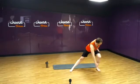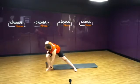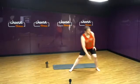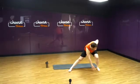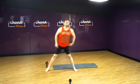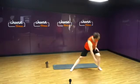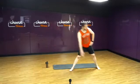Now add the opposite hand, reach down towards your foot and add a little bit of a twist through your upper body. So you're going to look to each side of the room, yeah? So the supporting leg that you step out on bends, the knee in line with the toe. Think of it, that one leg's doing a little bit of a squat, so your hip and bum sits back. And your opposite leg is nice and straight. You're just getting this extra little bit of a twist and reach down and stretch through right here. Yeah. Lovely. A couple more.